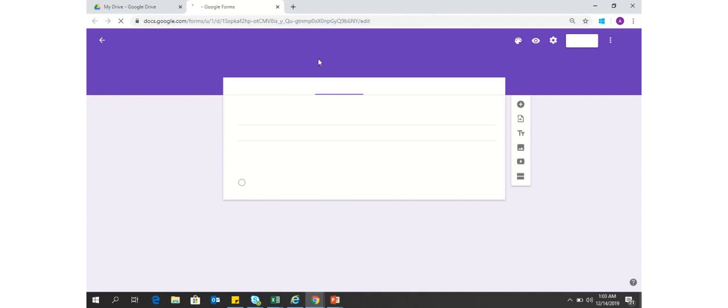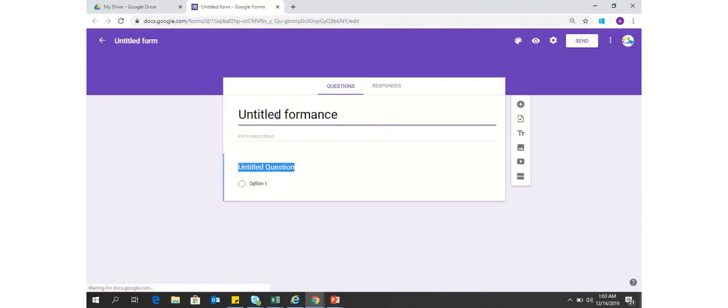So here is the form, and the name here would be attendance system. Let's change it. So attendance system is the name of this form, and we'll make it for 5 employees first.